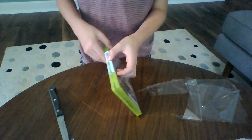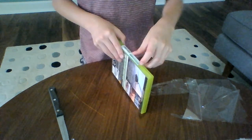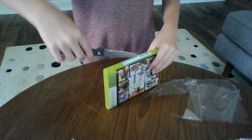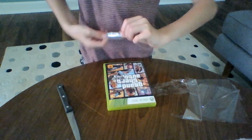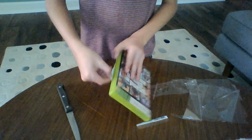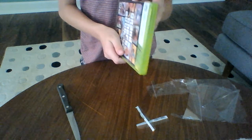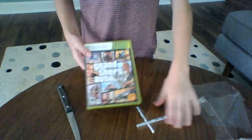You know what? This is really hard. I think this calls for a knife. There we go. Could have just done that the whole time. And here's your freshly opened GTA 5 from the Walmart.